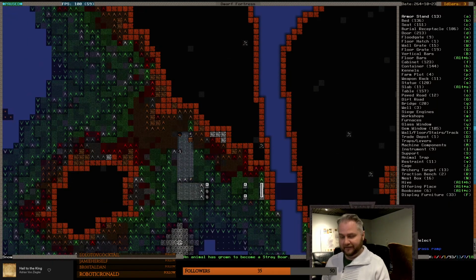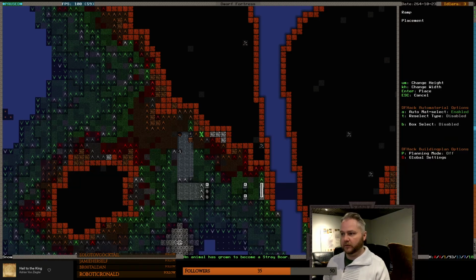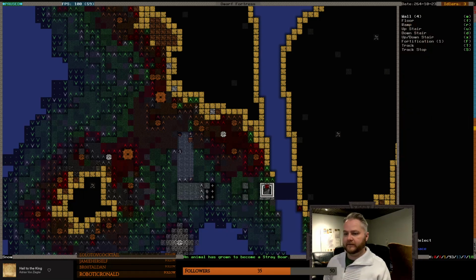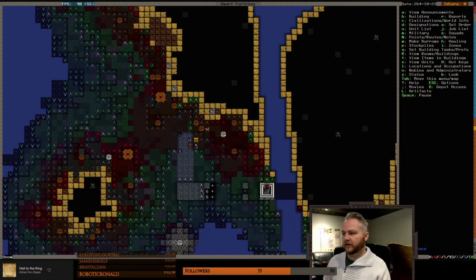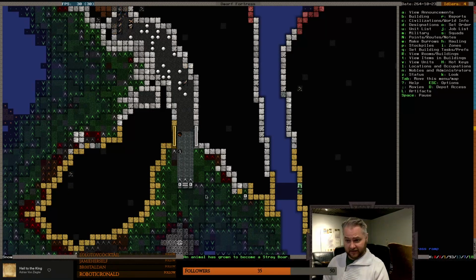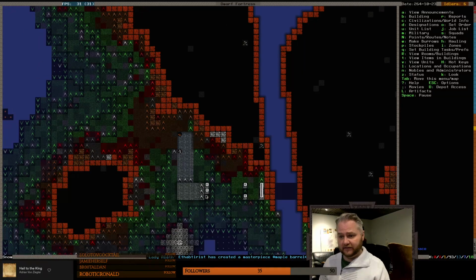I can deal with that later. Okay, so we want to build ramps. Or no, we're gonna do floor here. Floor. That's what I decided on. Floor. Perfect. All right. Now, at some point, just to make this look proper, I will likely need to put some pillars underneath this to make it look right, but I will worry about that later.